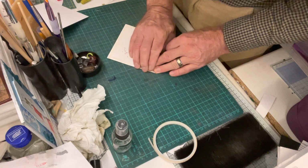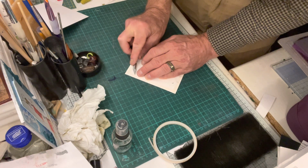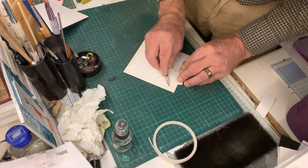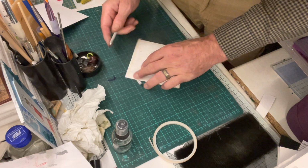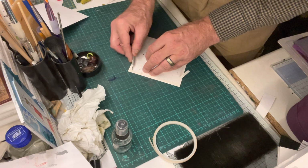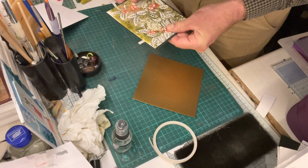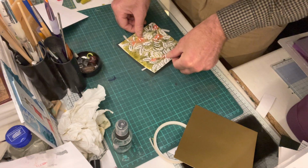So I have cut this down to 5 inches, so you need a 5¼ inch... let me just get my pokey tool. Right, so I will give you the measurements. Our piece of artwork is a 5-inch square. You would need a 5¼ inch piece of green cardstock, and then a 5.5-inch gold cardstock. So starting with the dark green.